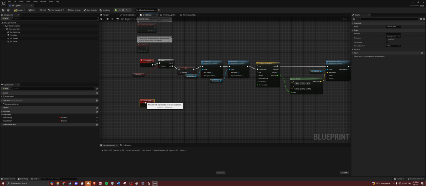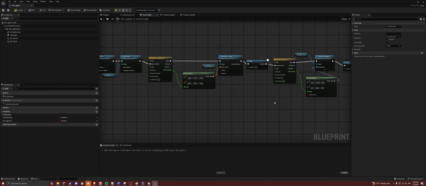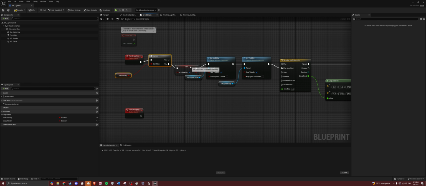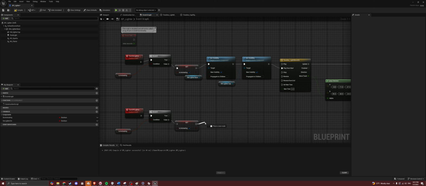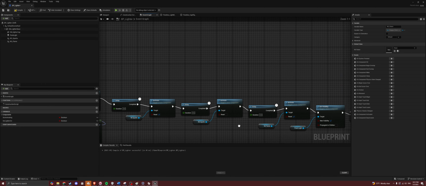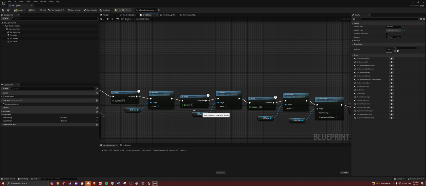Turning the lighter off is really, really simple. It's basically just this entire chain of logic, but done in reverse. So to start off with, well, we still need this part right here. So you can just duplicate that, select everything, Control D. Because we still need to make sure it's not animating, and then set the fact that it is animating. But after that, we want to deactivate our flame. The flame is the only thing you have to deactivate, by the way, because for the sparks right here, where are they? The sparks are not set to loop infinitely. They play once and then they deactivate themselves, right?